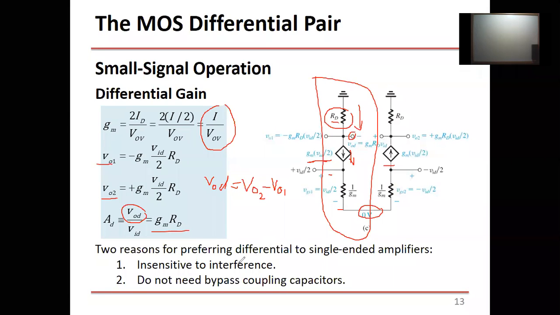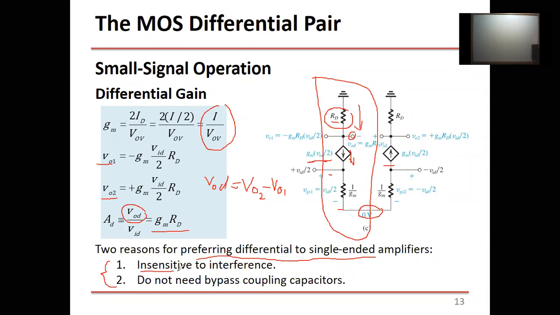Here, this is just extra information, and we already said why we prefer it. I think there's a mistake in the previous slides. I figured it out. Here, we don't prefer the single-ended over the differential pair. We prefer the differential pair over the single-ended. I think the original slides were written with incorrect information. So the reasons why we prefer differential pairs to single-ended amplifiers are the 2 reasons that I mentioned before.